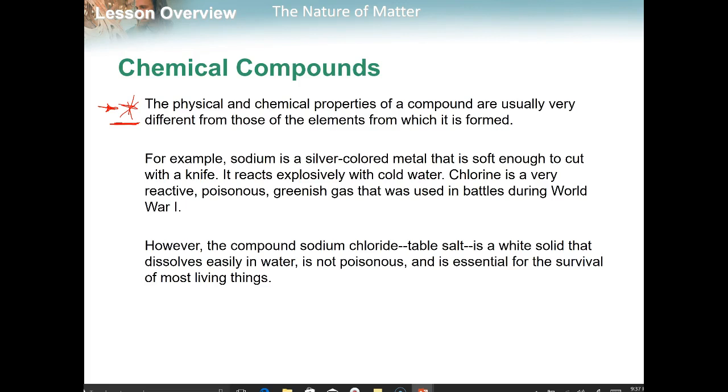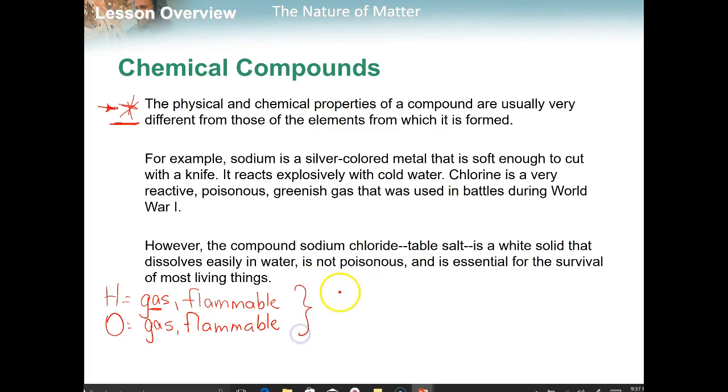Okay, so let's take a look at water first before we go to the example here. Hydrogen is a gas. Telling you it's a gas describes its physical property. I'm going to tell you that this gas is flammable, which means it lights on fire. So that is a chemical property. Oxygen is also a gas, and it's also flammable. So both of these will light up in fire.